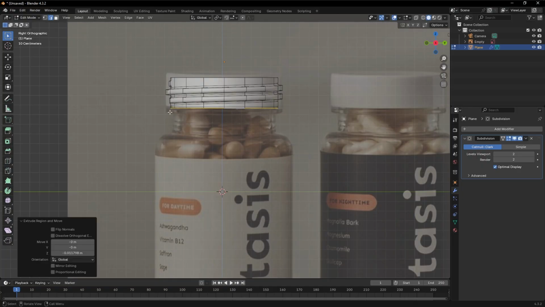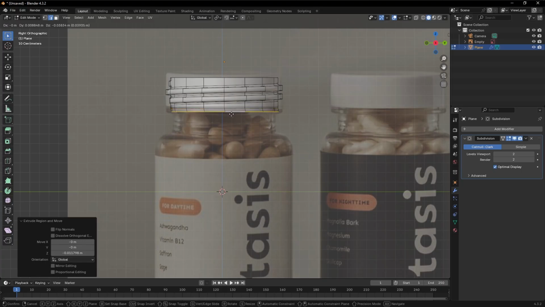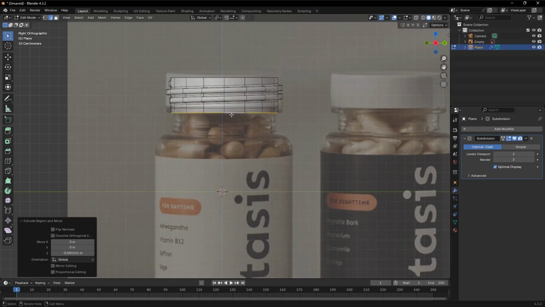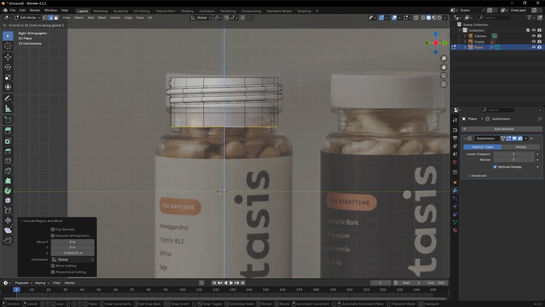Now we are trying to point this part. You see that part, I have to create a space for it. So Z, yeah, you have to create a space for that part. See, so stop it there. Later we'll come in to fix that part, but let's finish it. So see the side here. EZ to extrude along Z axis again.